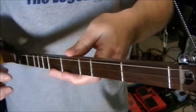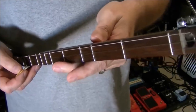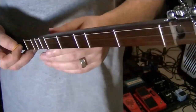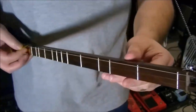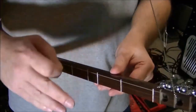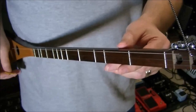So they took it away so that they get rid of all these notes that are called like G sharp and A flat and B flat and things like that that are no fun to play right off the bat. Because this is a fun instrument, so we don't want to take the fun out. So what happens is if we take this, our G chord, that's the highest letter in the alphabet that we're going to go up to.